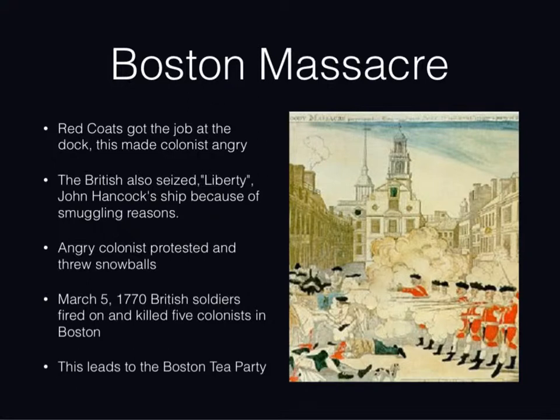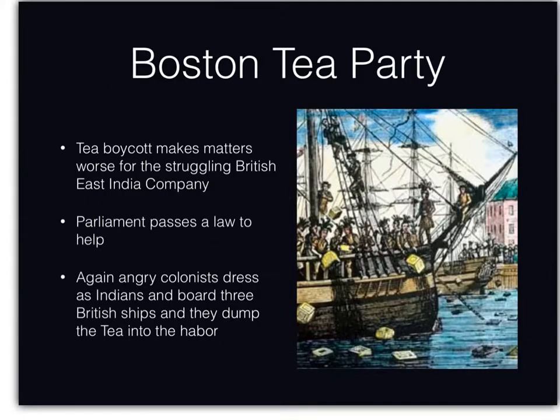The angry colonists protest and throw snowballs at British soldiers' houses, and they get shot eventually. Then Paul Revere paints an untrue picture that riles up the colonists. Eventually, the British took away all taxes but the tea tax to show that they still had power. This would eventually lead to the Boston Tea Party.